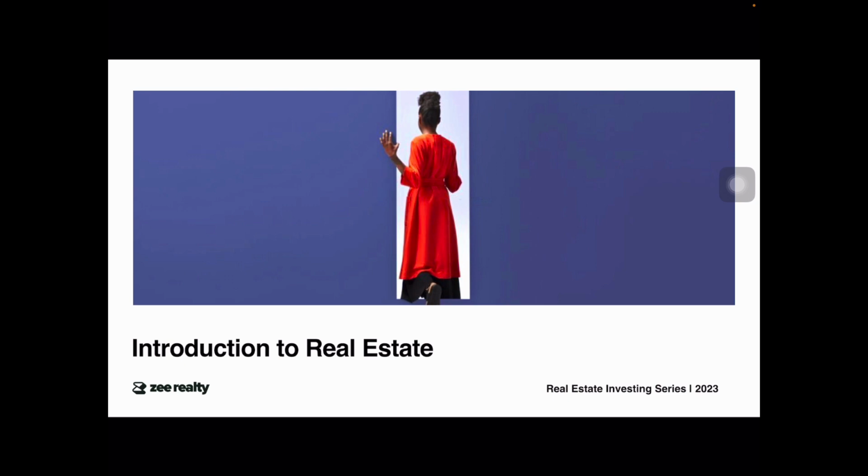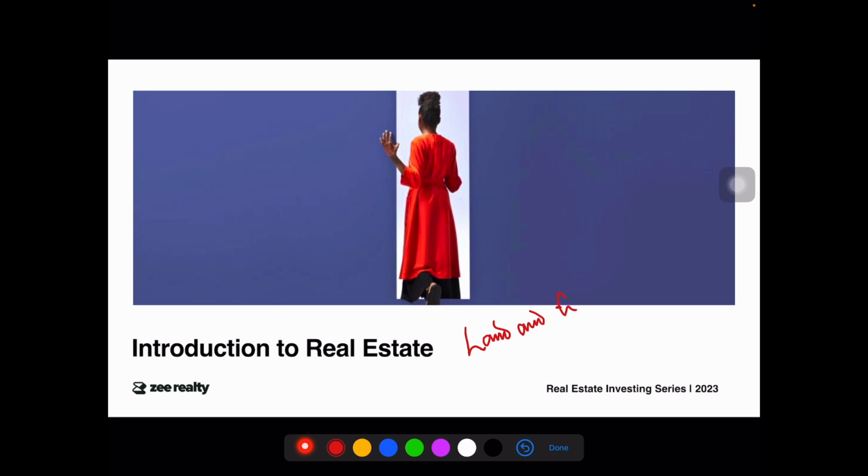So I'm not going to be taking time to go through all the theoretical analysis and all of that. In very simple terms, real estate simply is the land and everything on it, on that property. If you have a ground, every piece of land is basically what we call real estate. Now, if you put something on that land, that thing becomes real estate too.